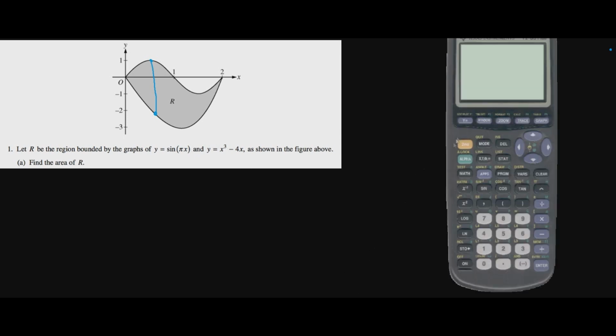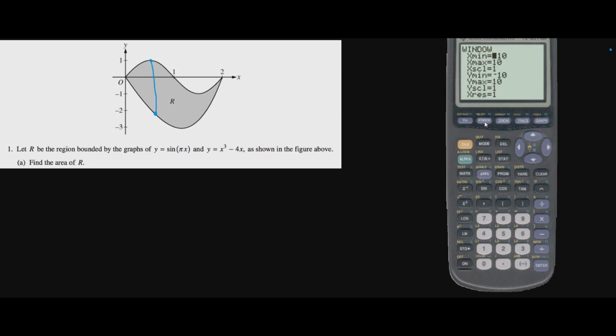Now, the only thing we need to know is which one is which, right? Which one of these is sine of x? Which one of these is the x to the third, or sine of pi x, right? Well, that's why you have a handy dandy calculator. You go to hit on. Okay, and we're gonna hit y equals, plug them into here, and look at my bounds, right?